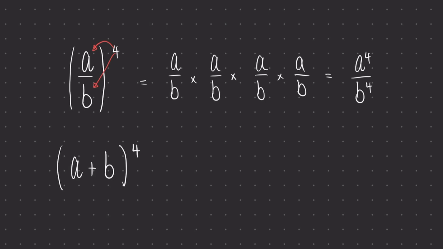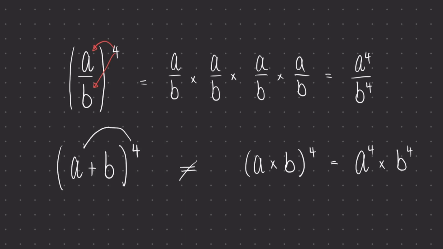This expression is not the same thing as a times by b to the power of 4, in which case we would raise a to the power of 4 and b to the power of 4 because there is multiplication inside the bracket. When it's addition or subtraction inside the bracket, we are not allowed to do that. So we would not be able to just bring in the power to the tops like this. We would instead need to write out the brackets and expand. And there is another video on the channel that talks about expanding and factorization if you're not sure about that and you want to check that topic out.